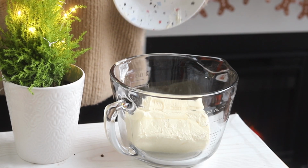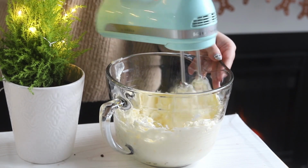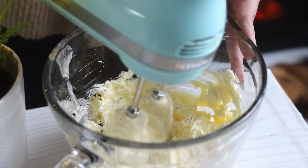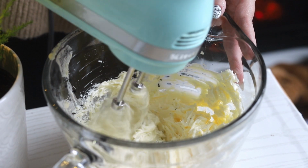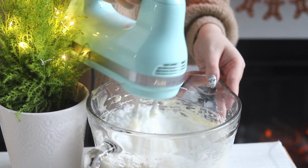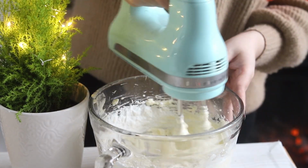To make the buttercream, place some butter in a bowl and beat it with an electric mixer until it's light and fluffy. Add the vanilla extract or some vanilla bean seeds and mix until combined. Then add some confectioner sugar 1 cup at a time, mixing with each addition. Then beat for another 3 to 5 minutes or until light and fluffy.